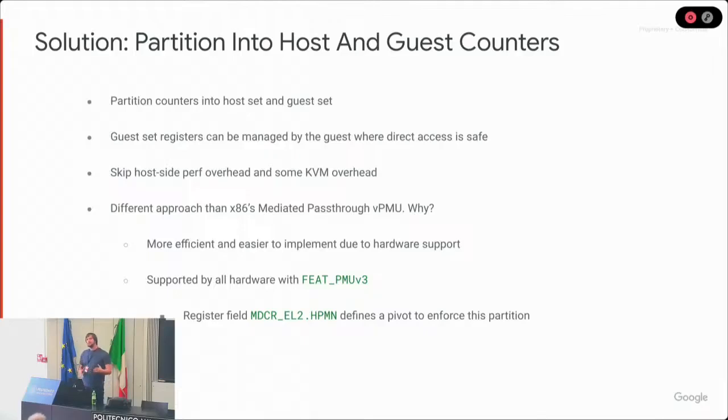And how HPMN works is it defines a pivot point. That's just a number between 0 and the number of counters on the host. You set that value, and everything below that value is accessible to the guest, and all the counters above that value are accessible to the host only.